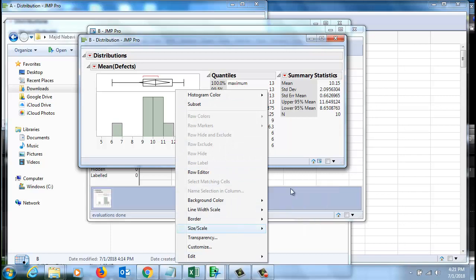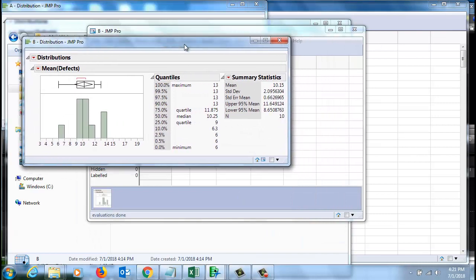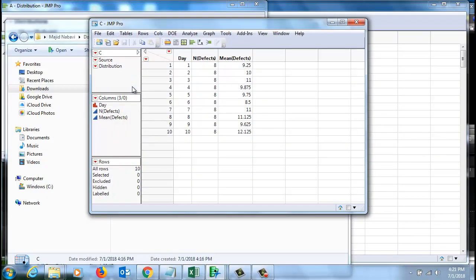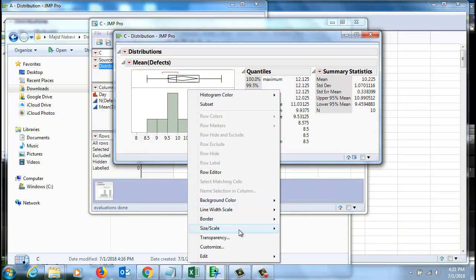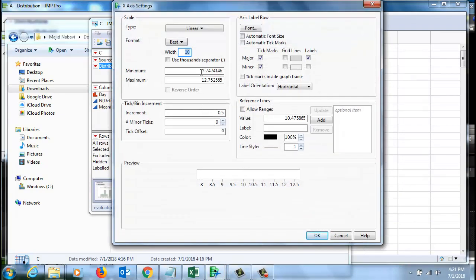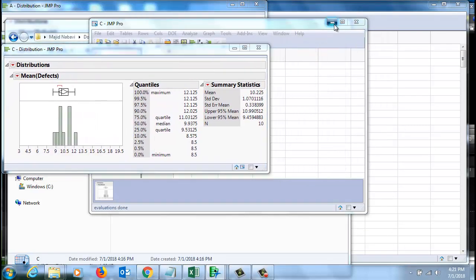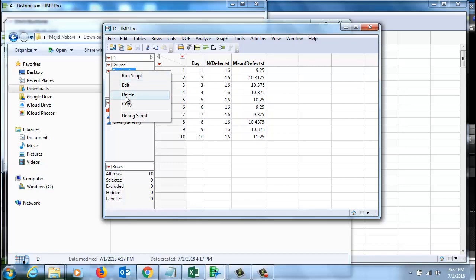Right click, go to scale, x-axis, same thing, 3 to 20. Same for C. D and E.